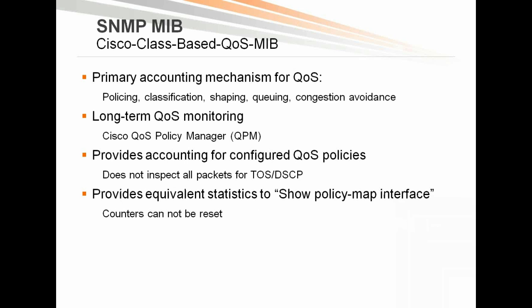The first one that we'll talk about is the Cisco class-based QoS MIB. This is basically the show policy-map interface command spread across the overall MIB itself, so you can take this information from the show policy-map interface and pipe it directly over to the NetFlow collector. Also, the port-based QoS MIB is supported and provides some statistics for the low-end devices as well.